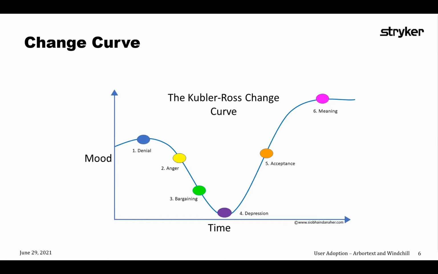This model describes how a person faced with significant change initially experiences shock and denial. Once the shock wears off, they feel anger and irritation. Following that, they attempt bargaining and hope for some kind of compromise. When they realize that the change is inevitable, they experience depression and become demotivated. The next stage is acceptance, which then permits them to move forward into the next chapter of their life, where hopefully the person is able to find meaning from the change.